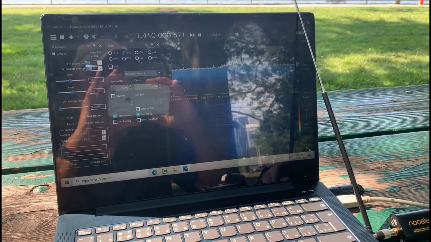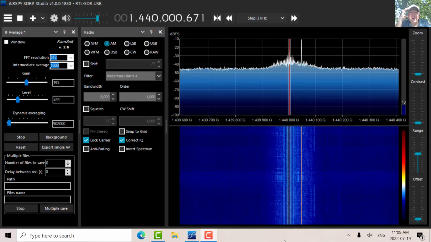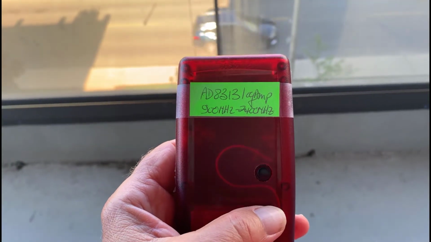So, okay, I'm down at Harborfront. It's Tuesday, July the 19th, and I'm just looking at the same signal I saw at my home location at 1440 megahertz. It's a very strong signal, and there are many little carriers there. It's kind of like a comb-like signal. Now, the hydrogen line was at 1420, but I saw this type of interference sitting on top of the received signal.